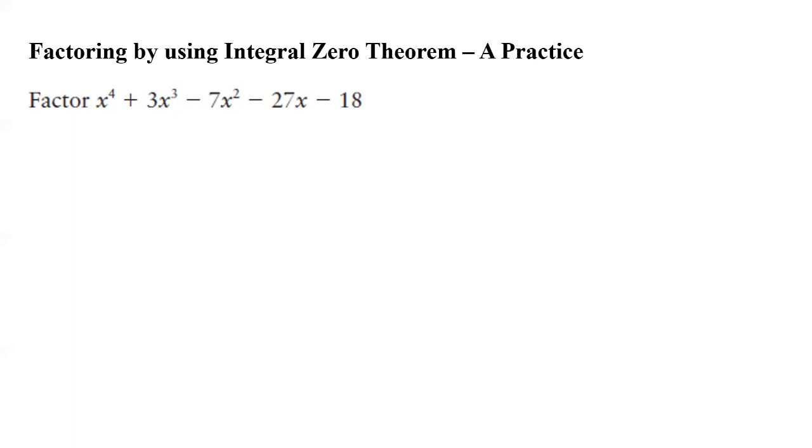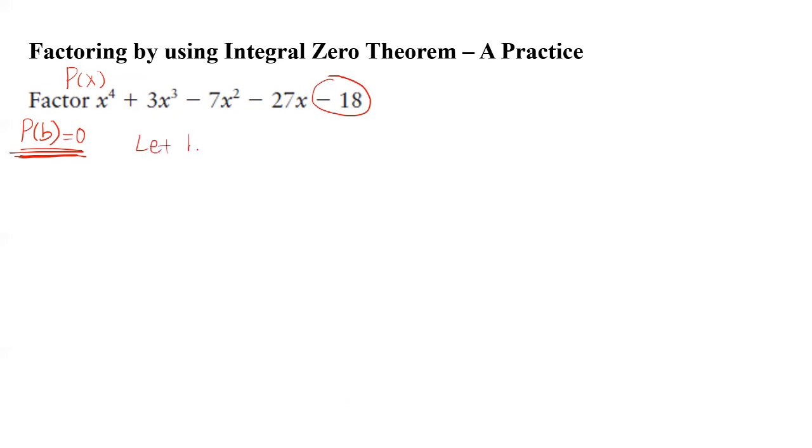All right, now let's have a look at the solutions together. So basically, we want to find a factor of this polynomial P(x) first, right? We need to check a number such that this number can make the polynomial be 0, right? So where does this number come from? According to the integral zero theorem, this number must be a factor of the constant term, right?